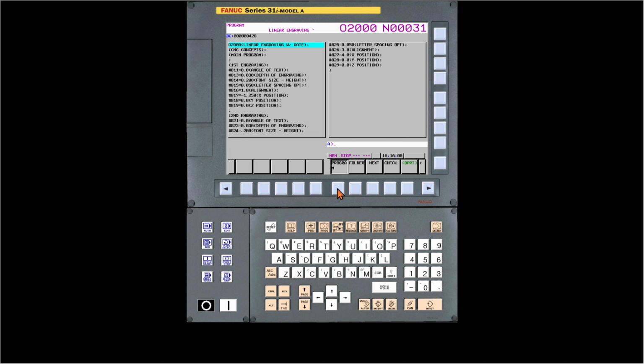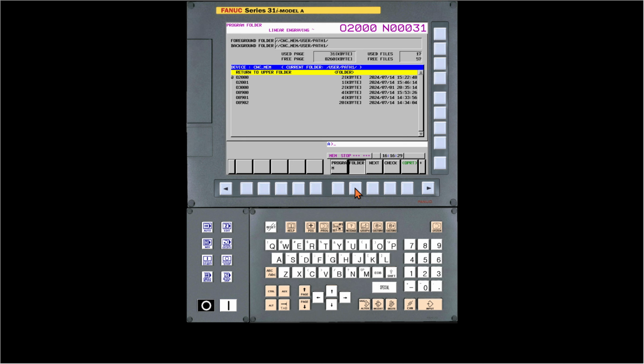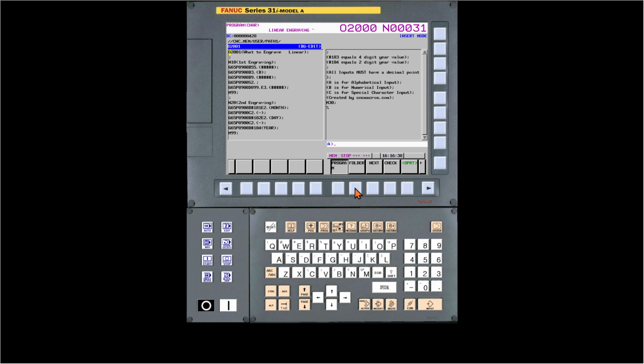So if we come into our program here, in your program 2000 or whatever you made your program from program 8000, all this information will stay the same, unless you do this as a separate engraving. You can add it to a line or you can make it the third engraving. We're going to go over here to our second program, which is based off our program 8001. Here I have it called 2001. We'll go into here. What I'm going to do is just add this to this first engraving.